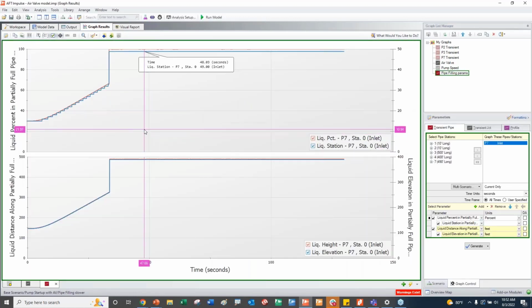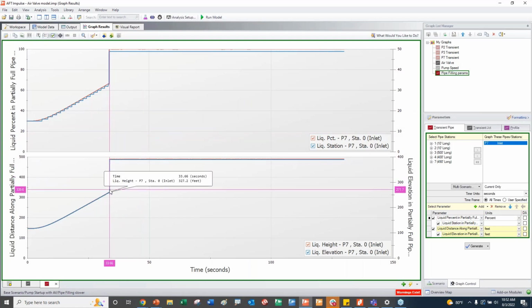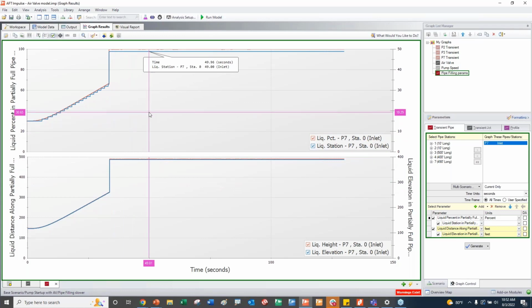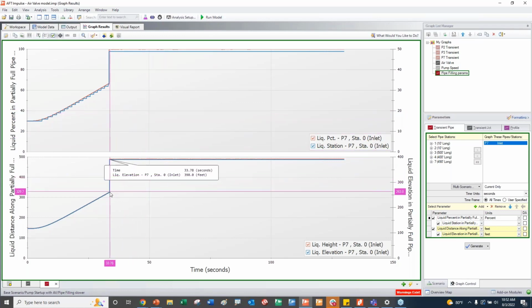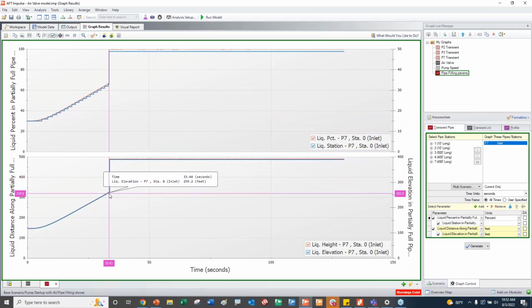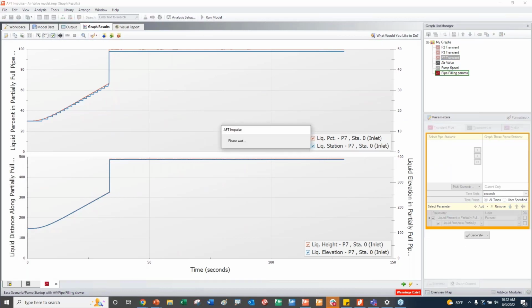Taking some time to run. So the pipe is being filled in 33 seconds. It's a longer time, but we can still increase it because there's no need to fill the pipes really fast. But let's see the transient, if it improves the response of the system to filling it slower.